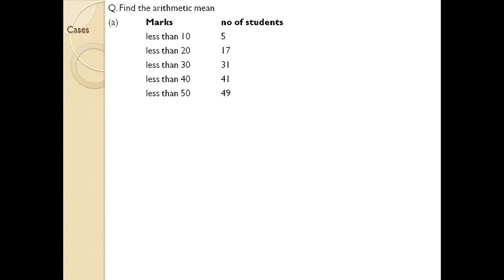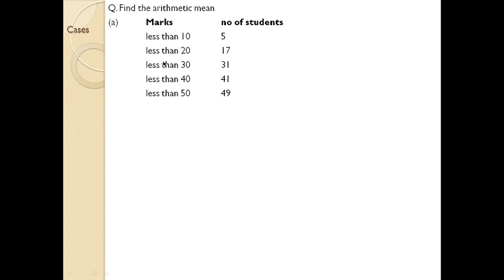So in that case you have to first of all identify the class. Less than 10 means less than 10. What is the number less than 10? It might be 9, 8, 7, 6, 5, 4, 3, 2, 1. And finally it is 0. And which number? That is decided on the basis of the next sentence.